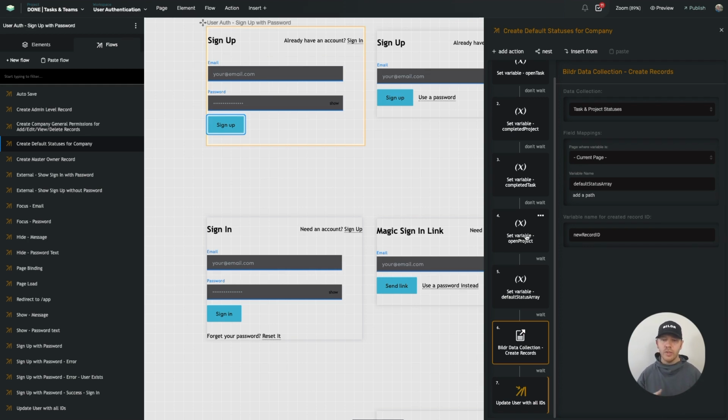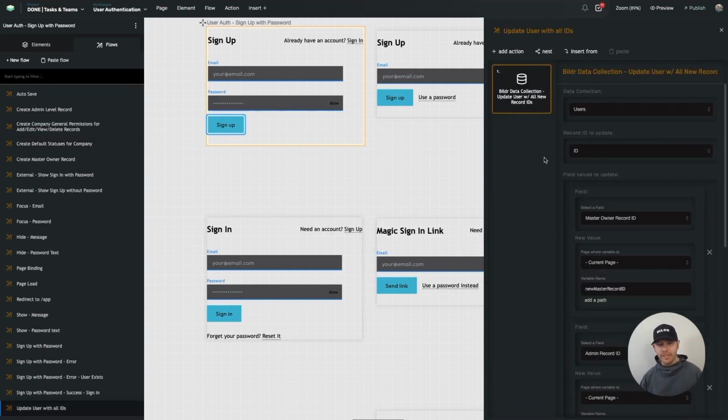So now there's no security issues of having a default collection that they could technically maybe hack to update themselves. You're able to go ahead and have default values that exist for every user as they create their accounts, but there's your actual records that are owned by each of those individual users. They're not like a locked in global status, meaning I can allow them to edit it for their own purposes if they wanted to, without locking them into saying, well, you have to have these 2 default statuses here. So this is a way to allow them to start with those defaults, but then manipulate it and change it however they want later on. So that's what's going on with our create default statuses action here.